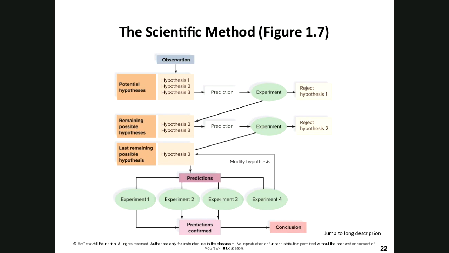With the scientific method, it's really just an advanced form of troubleshooting. Say your remote control for your Fire Stick isn't working. The first thing you ask yourself is, well, is the television or the Fire Stick plugged in? That was your hypothesis, that the Fire Stick isn't plugged in. Your prediction is that if I plug in the Fire Stick, then it should work. So you get up, you plug in your Fire Stick, that's your experiment, and the Fire Stick remote control still doesn't work. So you have to reject that hypothesis and you go to the next one.